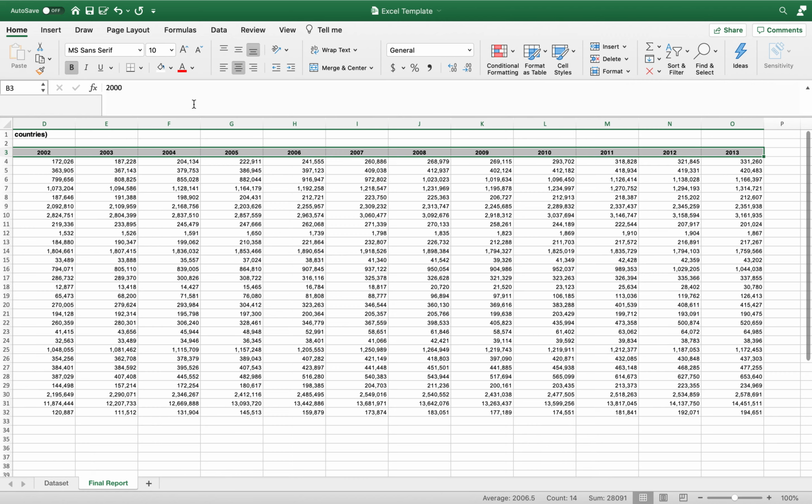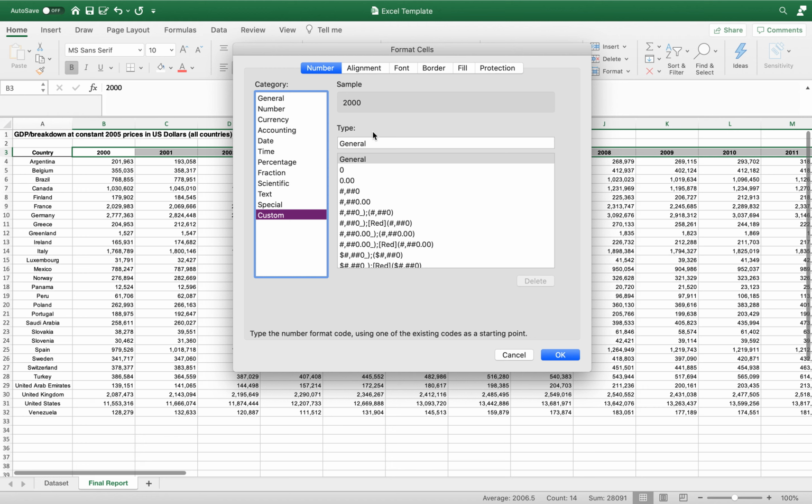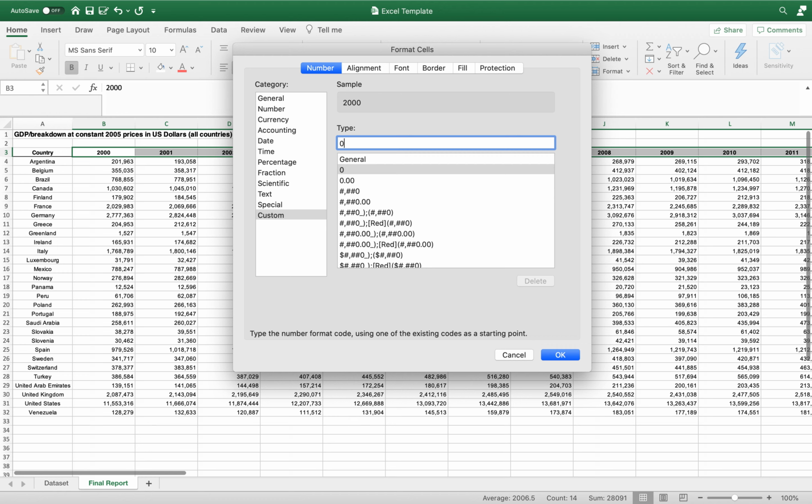But now I need my column headers to display that they're in millions. So we'll go here, Command Shift right, Command 1, go to Custom again, where you see General, type in 0, so we can keep the years in the columns. And then we're going to hit opening quote, space, $, capital M, closing quote.